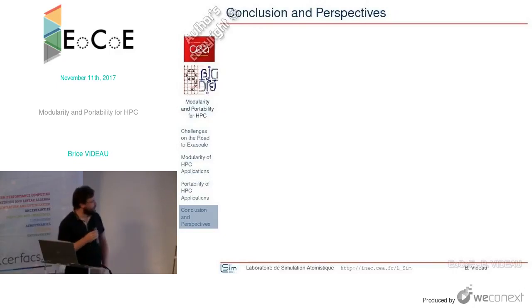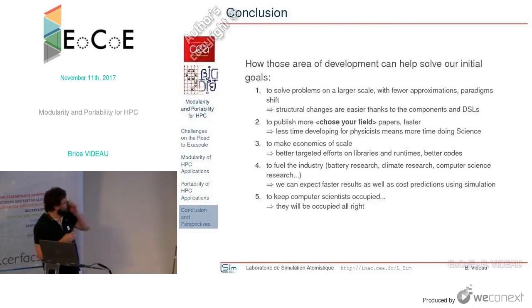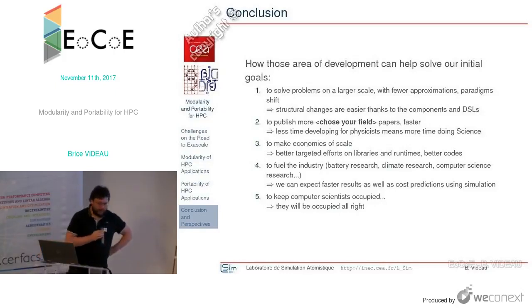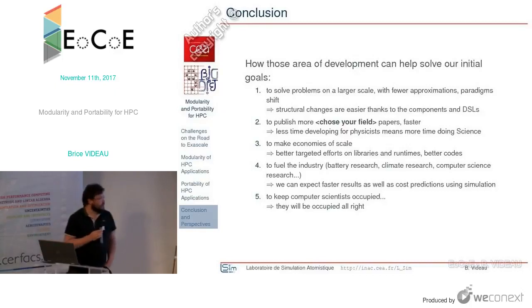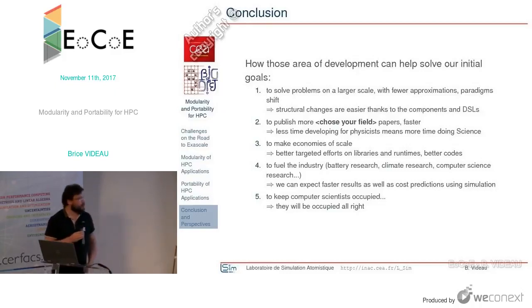And don't worry about computer scientists, we'll have some work to do. So, perspectives. We are working on modularizing BigDFT and creating material science libraries. We would like this movement to gain some momentum. So we think that co-designing libraries between developers of the same community could help a lot to have those components reused in several codes.